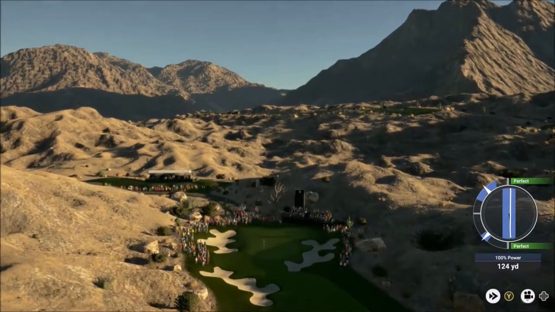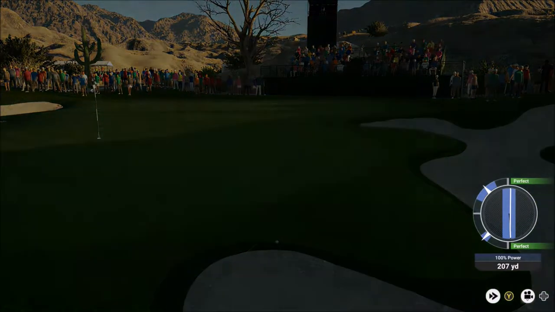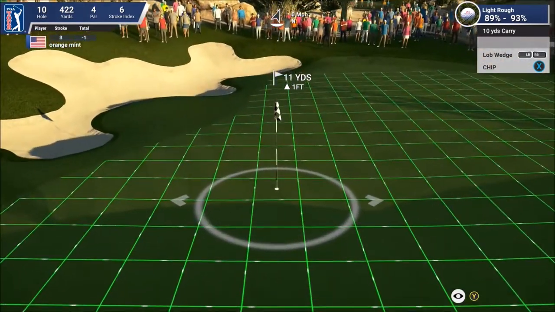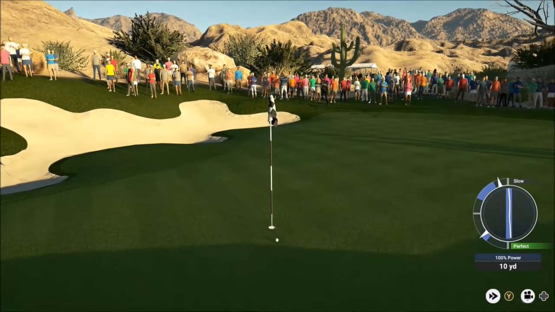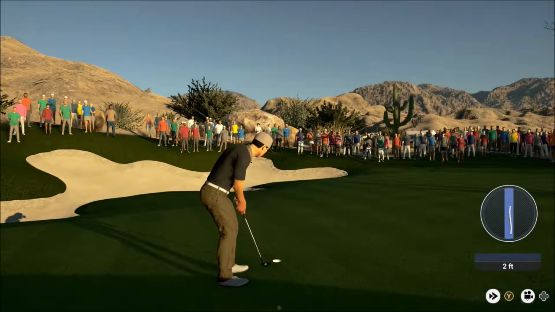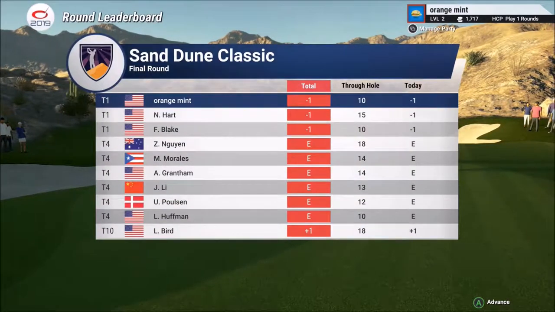The 5-wood here. And nothing to write home about on that approach shot. Not enough club on that one, unfortunately. And this putt to save par. And currently sitting at 1 under for the day.